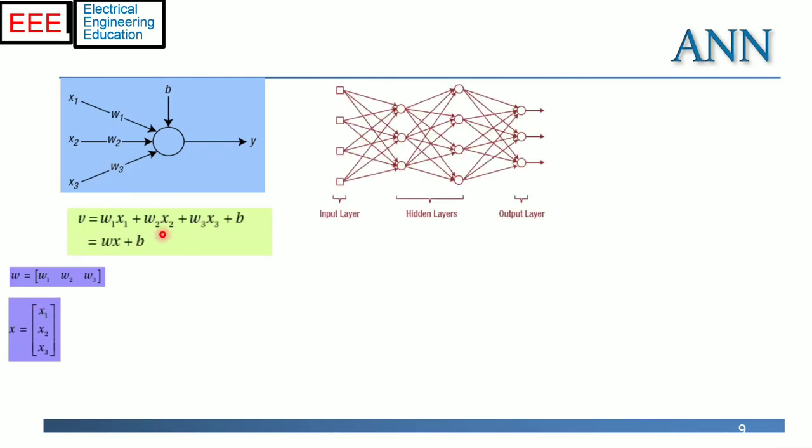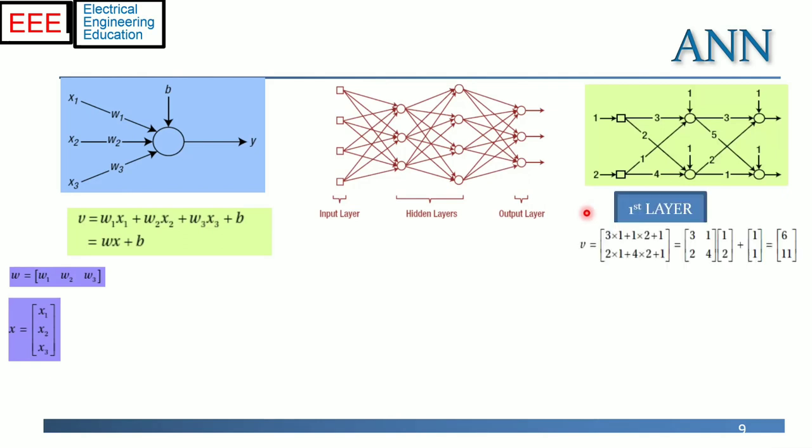One of the most commonly used neural network types employs a layered structure of nodes as shown in figure 2. The layers in between the input and output layers are called hidden layers. In the layered neural network, the signal enters the input layer, passes through the hidden layers, and leads through the output layer. During this process, the signal advances layer by layer. Consider the neural network with a single hidden layer shown in figure 3. First layer output is as shown, which is input to the second layer, and its output is the final output of the neural network.